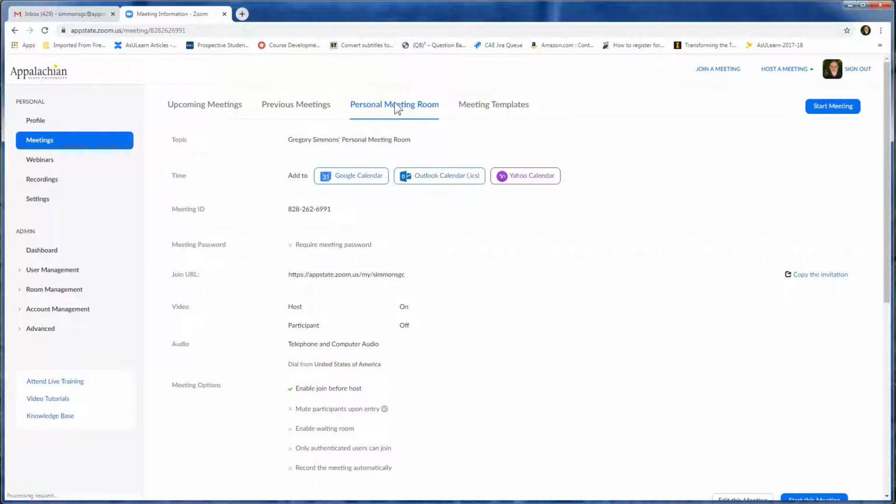Simply signing in to this Zoom page with Shibboleth grants you a Zoom Pro license, so you can host an unlimited number of meetings with up to 300 people in each one. But here we're just going to go into our personal meeting room alone and record it to record a lecture. So here along the top, I've clicked on Personal Meeting Room, and then over at the right you'll see there's a link to Start the Meeting. So I'll click that now.